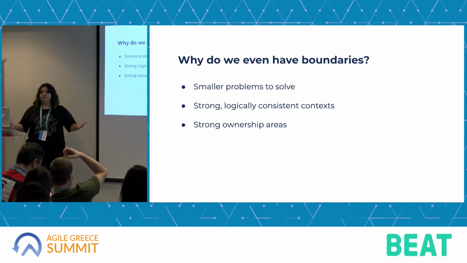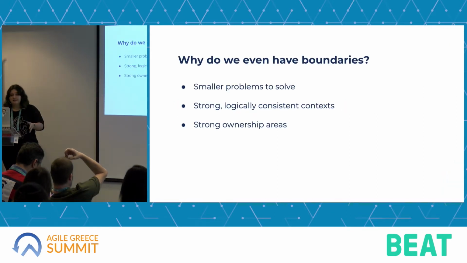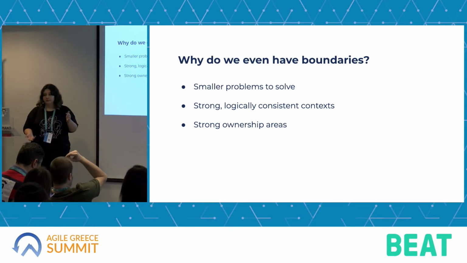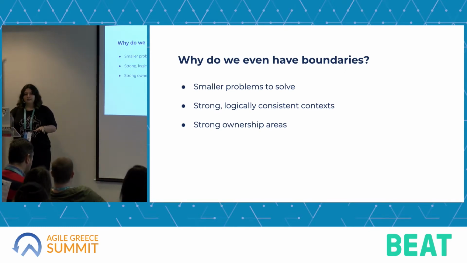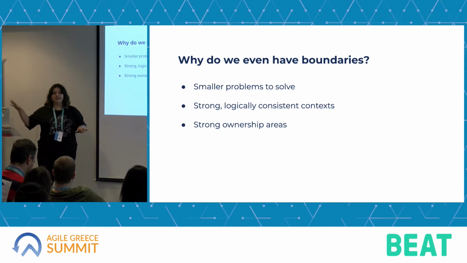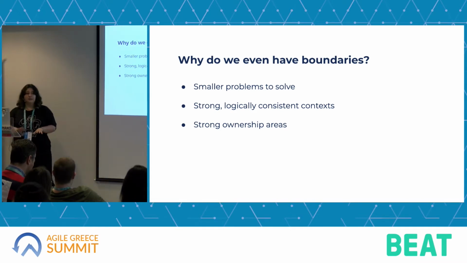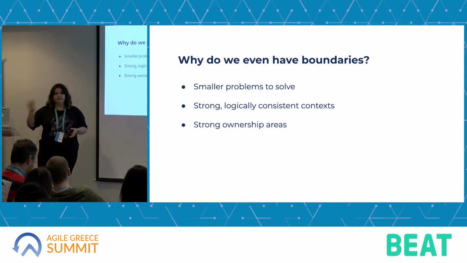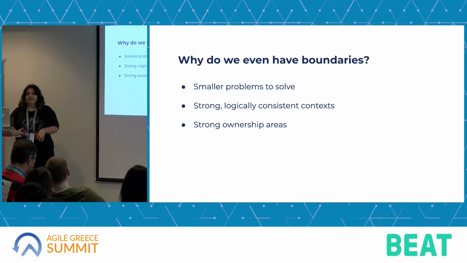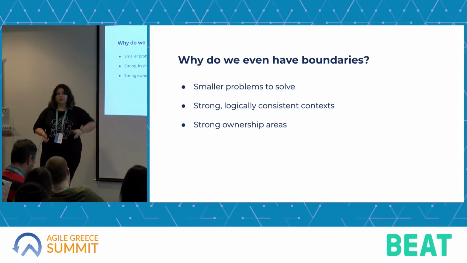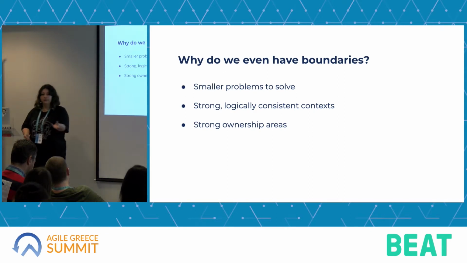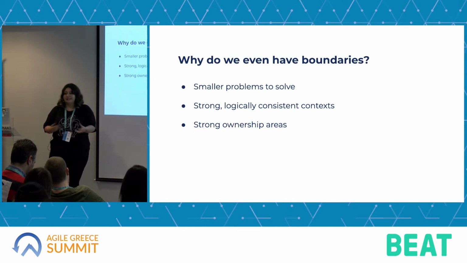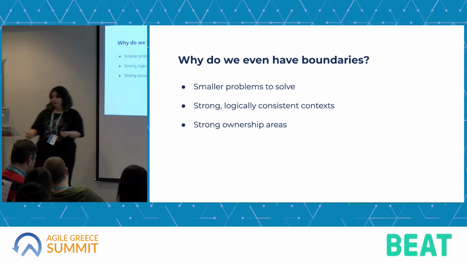We put the boundaries there because it's way easier to focus on smaller problems, and you can know inside out what that thing is doing. As a developer, as a team, as a business process, you would know what it is doing. And that would give you a strong ownership, so you would have a vision on how to move it forward and how to extend it, which is very valuable.